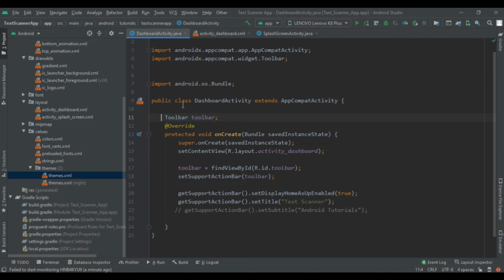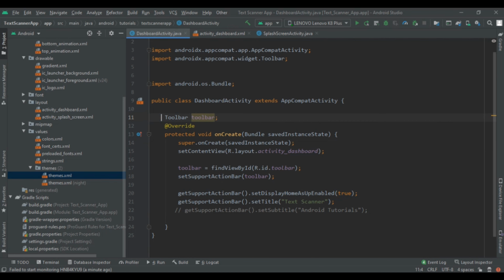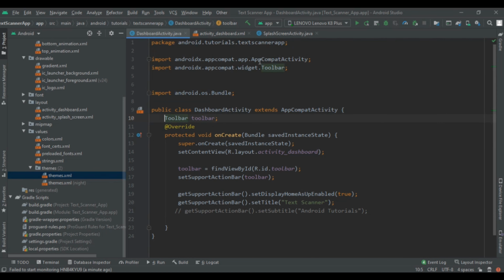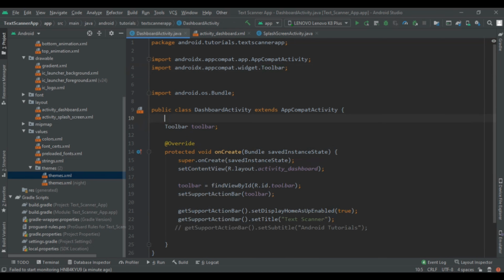So you can see that I have created the toolbar and given it private. Private toolbar, this is the variable, and then we are going to import androidx.appcompat.widget.Toolbar, not any other, otherwise it will generate an error and it will not set as support action bar. So remember to import this only.